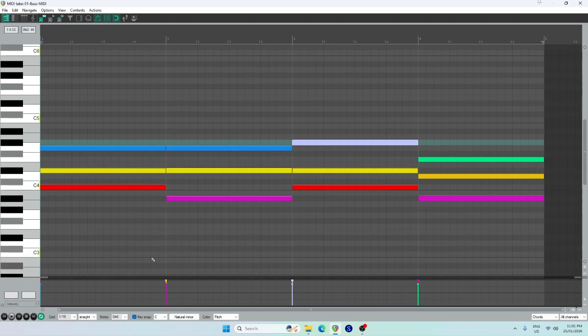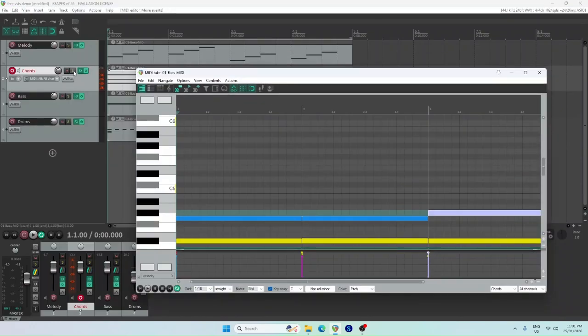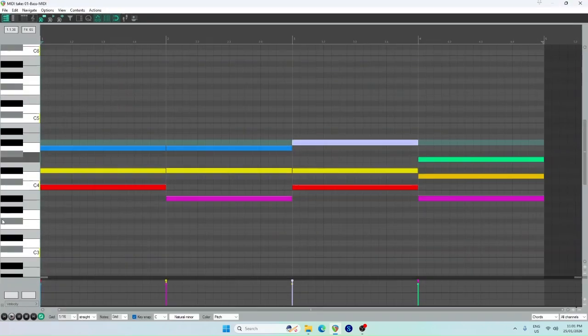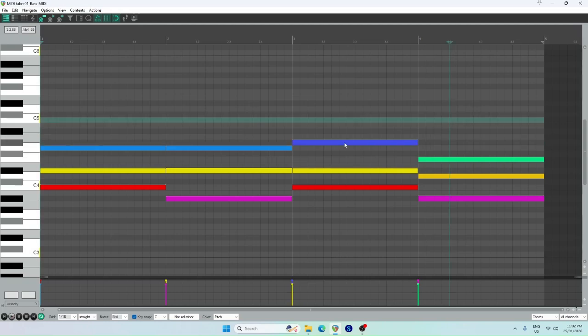Okay, the next thing I'm going to look to do, before I do that, I will put solo on that, is I'm going to throw in some suspensions. All right, and a suspension can happen anytime you see that a note of the chord is going down by a step into the next chord, like this.